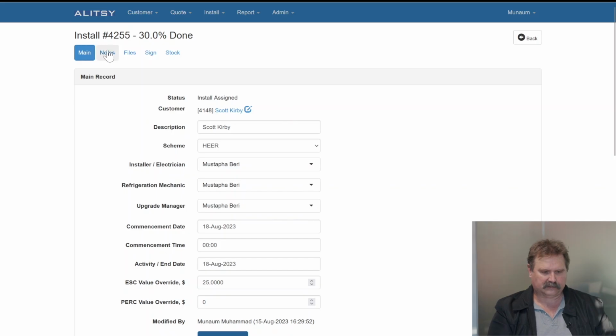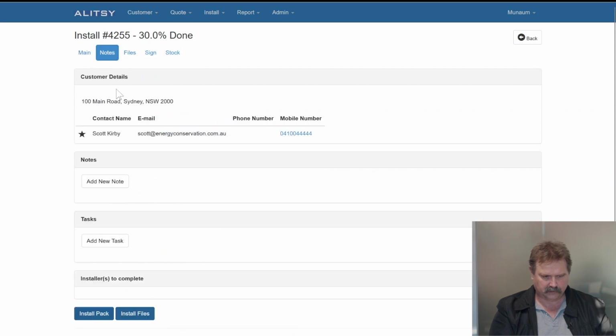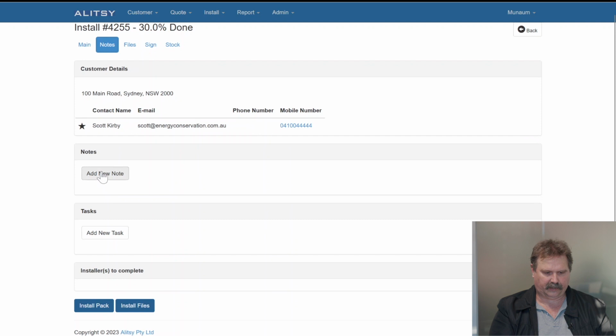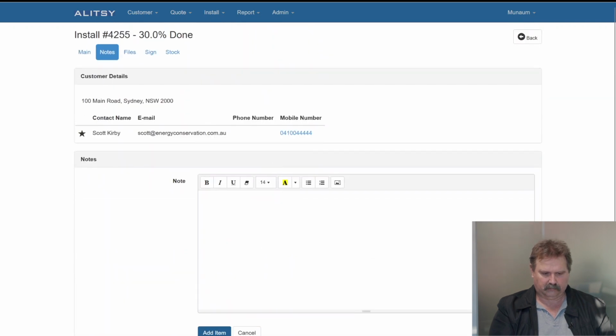Another thing too, if there's something unusual about the job, you'll see a section here for notes. You can make a note. You can add a new note in here. Let's say the model number air conditioner that you're installing isn't in the drop-down list, for instance. You can put a note in there saying that this is the model that you're installing, and you can just select any model air conditioner from the drop-down list. And when our QA team see that, they'll understand why the photos are different than what's in the box, and we can also add that product to the drop-down list for next time.